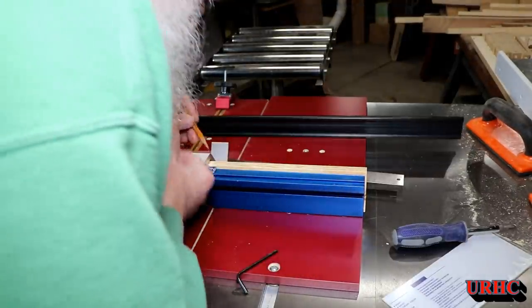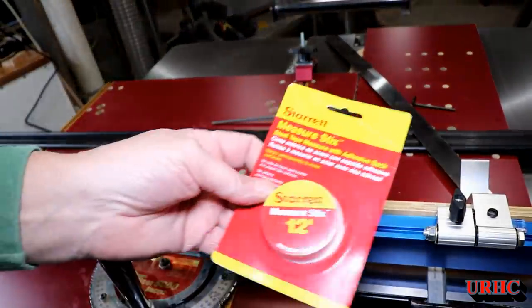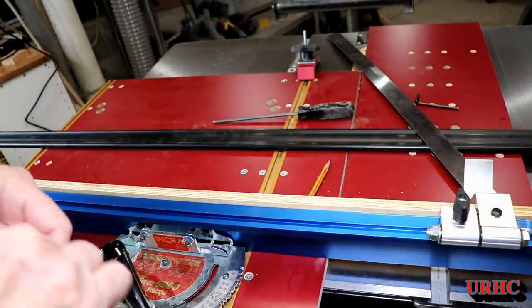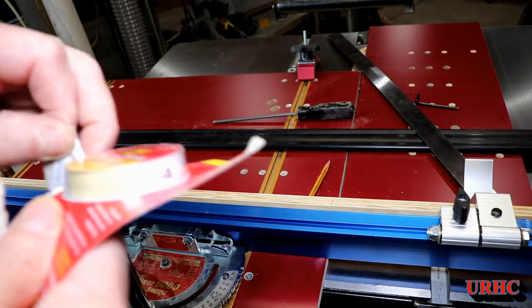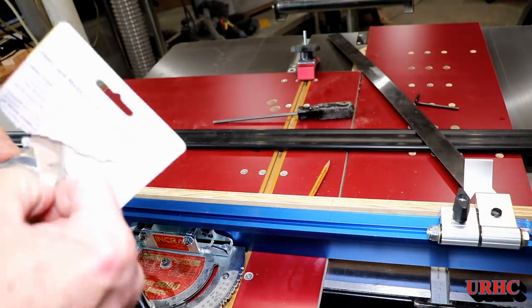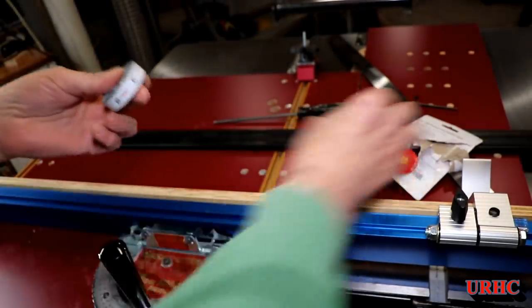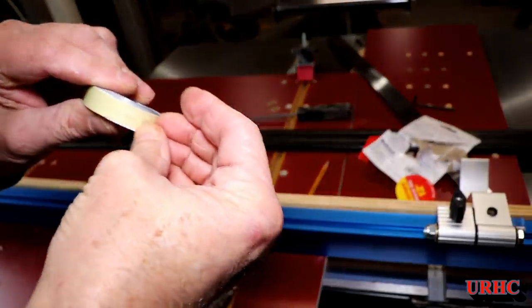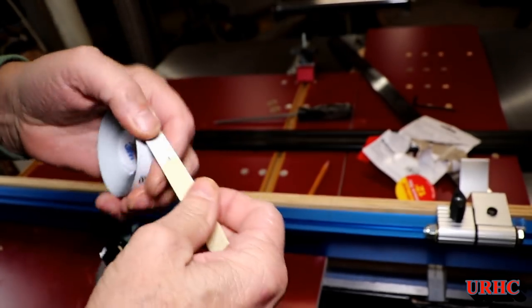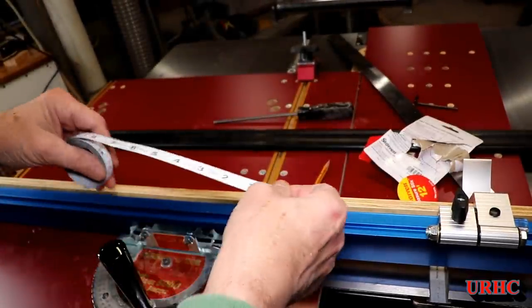That lets me use the Kreg stop. I put a ruler in there and set it up with the edge of the stop at the edge of the blade. I got a start ruler — I looked at the Kreg one, which was about 10 bucks for the measuring tape, but I bought a 12-foot Start one for a little over five bucks. They had a four-foot one but the four-foot one actually cost twice as much, so I just bought the longer one and figured I'd throw the rest away.